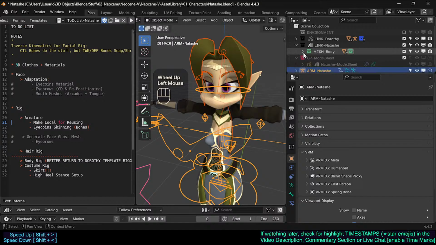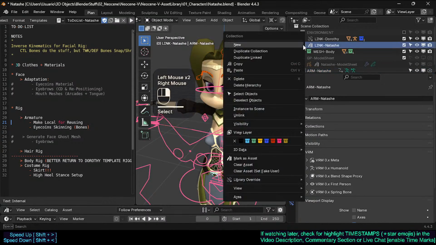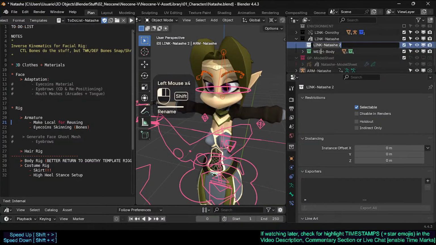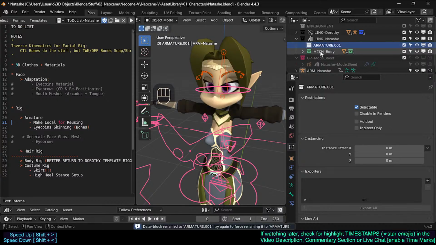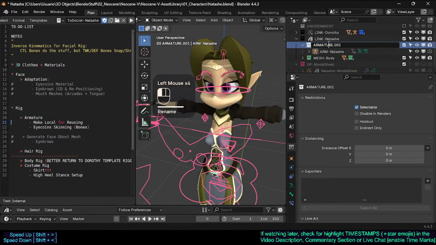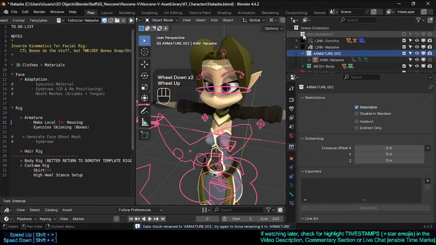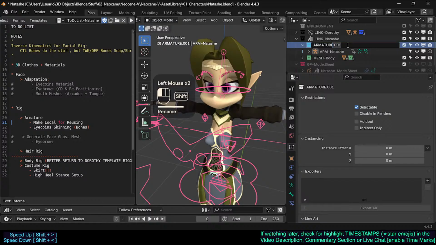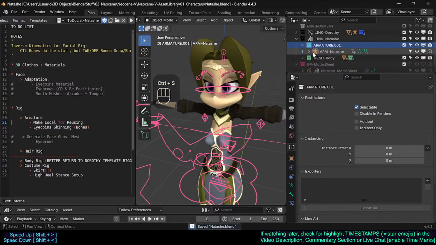Now it's time to get an armature collection here. Okay, what is called armature? I think it's here, right? Okay, let's leave it like that.